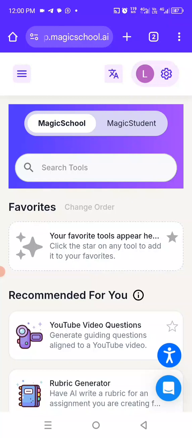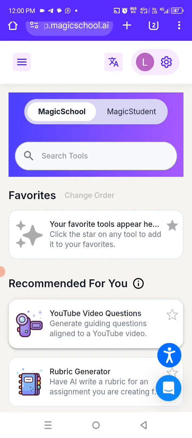Yeah, now we want to begin to practice with Magic School AI. And the first on my list, which I know is a very popular need of teachers, is to create a lesson note or a lesson plan. Okay, and now let's begin.